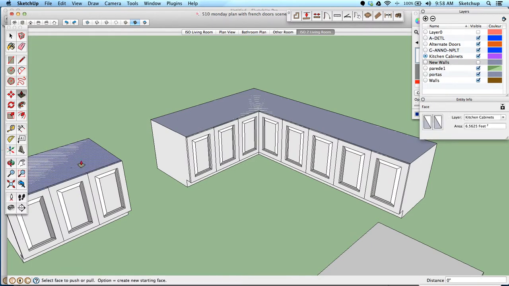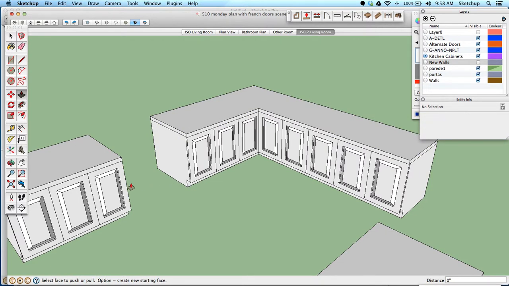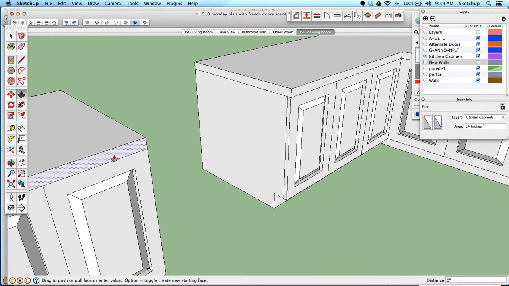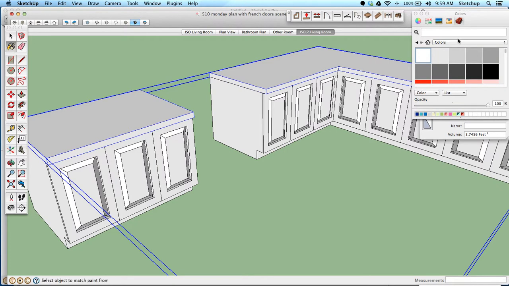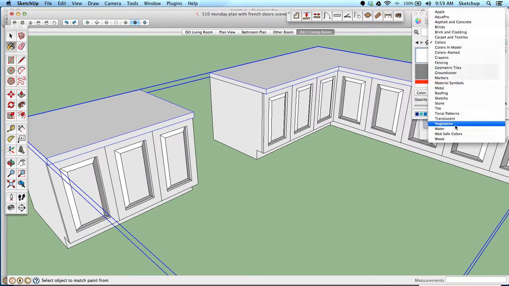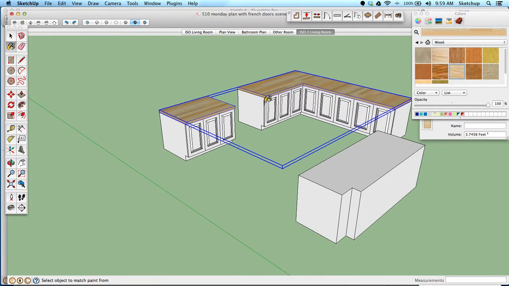I'm zooming in and out, going to bring this up 1.5 inches, and then double click on this other one, and you have that countertop. I do want this to come out a little bit from the cabinets, and I just put 0.5, let's go 3/4 inch. Then I can double click on this front here and double click on this. Now if I triple click, right click and make it a group, then when I paint it, it's going to paint all of them. So I grab my paint bucket, I'm going to choose wood, and let's grab a butcher blocky looking thing and go ahead and paint it.